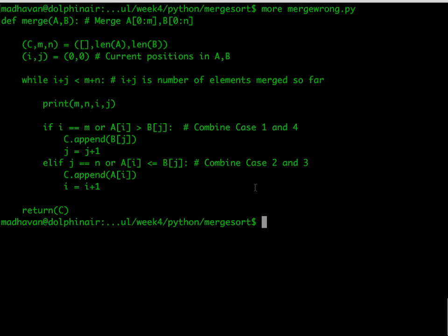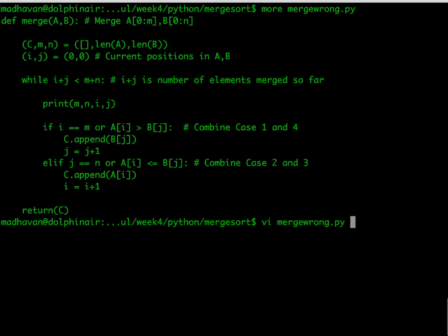One simple way of diagnosing what's going on is to just insert some statements to print out the values of the names at some appropriate point. Since we are having an error inside the while loop, we have added this print statement, which we have not formally seen. We will see it next week, but it does the intuitive thing. It takes the names M, N, I, and J and prints them out in that sequence on the screen so that we can see what's happening. So let's now run this again.